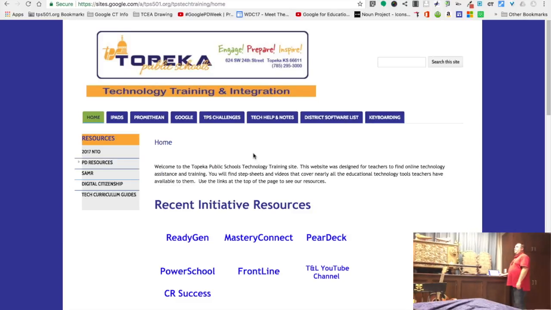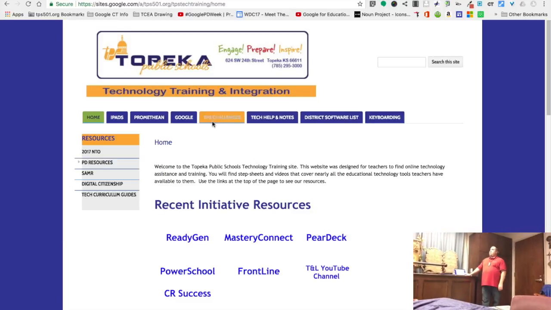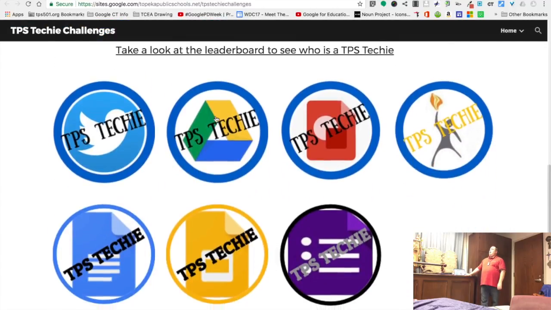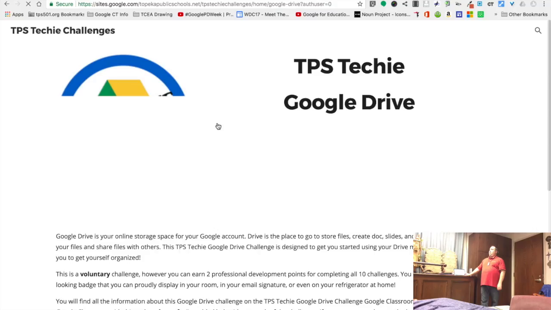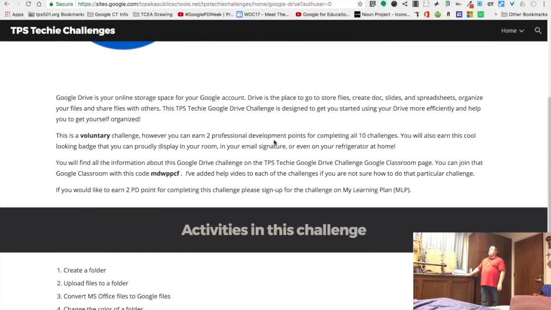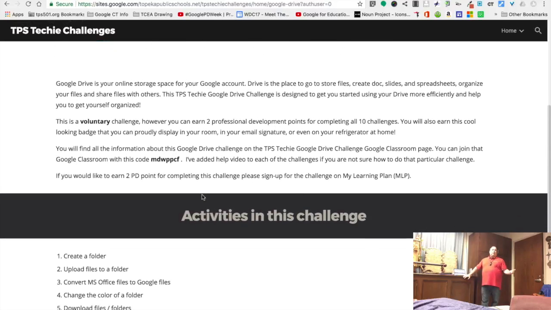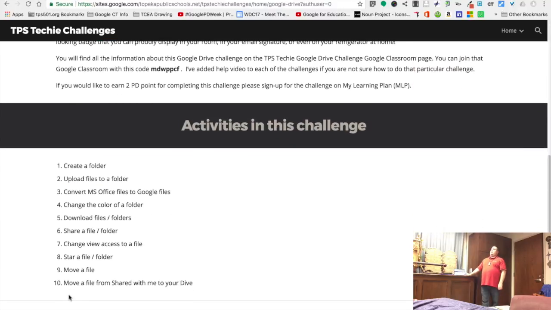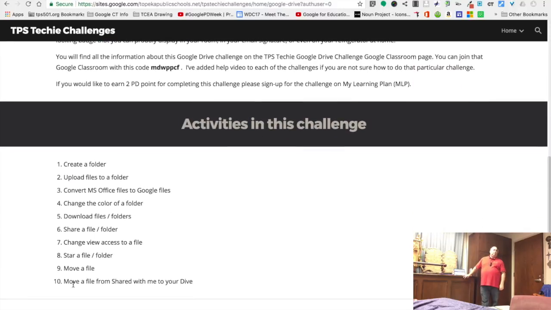Right up here at the top, where it says TPS Challenges, is where you get to this site. You can look around. This is public, and I put on here how many points each challenge is worth. Our scientific formula for figuring out how many points is: how long will it take me to do this, multiplied by 2.